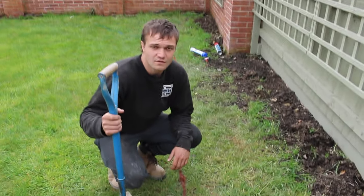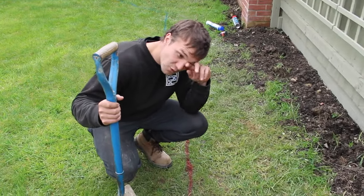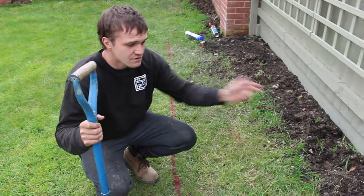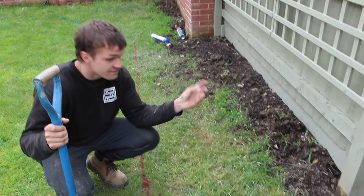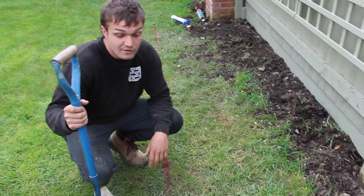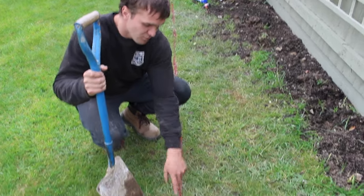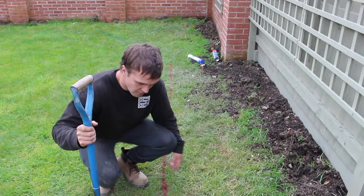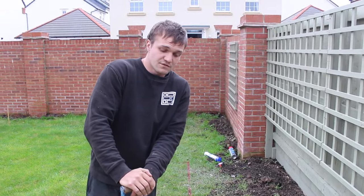So, this is all based off of a little plan that we've had, but for you at home, just decide the distance you want your edging to be from your fence line, border, boundary, whatever it might be. Measure off, spray a few dots, you might be able to see ours here, and then connect all the dots together so you've got a nice line to follow for when you get to your next stage of the project.